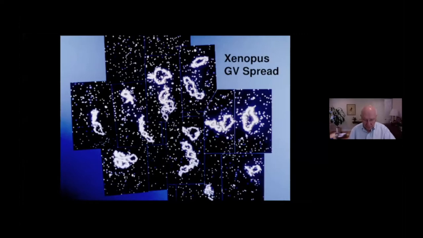This slide shows the contents of a single GV of the frog Xenopus. At this stage of early meiosis, the maternal and paternal chromosomes are paired. That is, each nucleus contains the haploid number of paired chromosomes. I point out the numerous small bodies in the background, as we will come back to these a bit later.